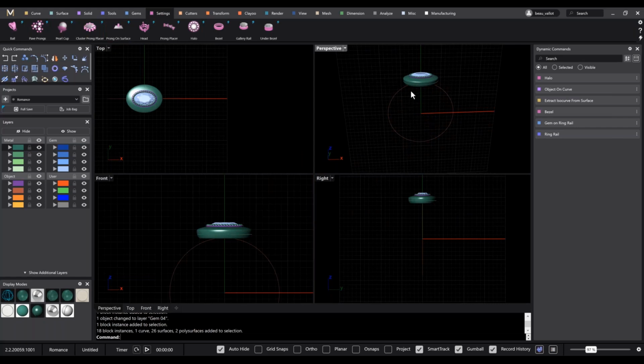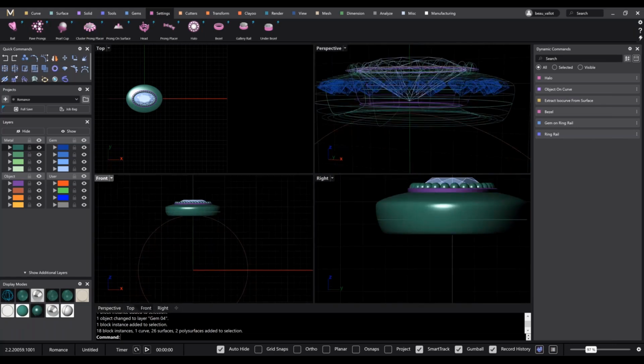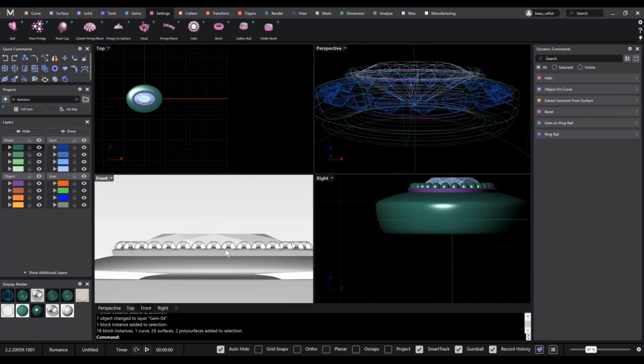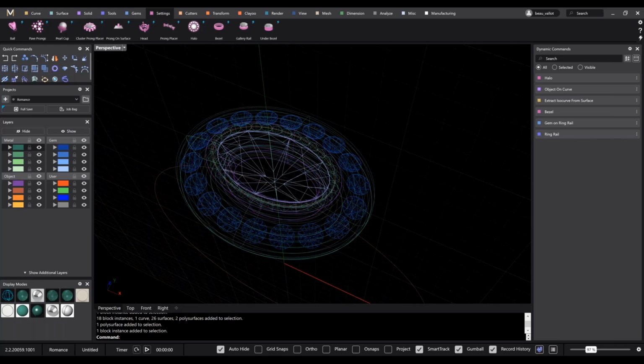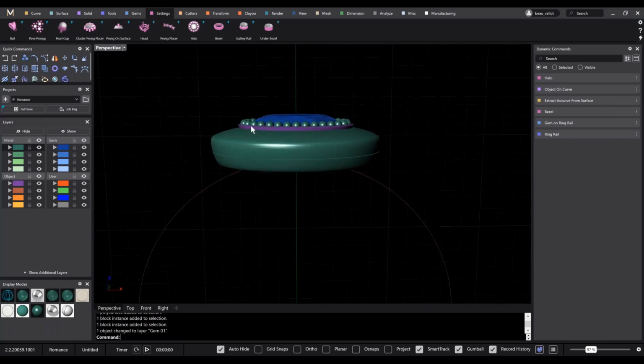But let's say I want to change this one to a wireframe. Well, I can left click, and now this one is a wireframe, and all of these are plastic. Let's say I wanted to change this one to a rendered view. I can do that. So now this one is a rendered view, while these are plastics. Even though it's the same object, and you can see that if I select, it highlights in all of them. It's just different viewport looks. I prefer to build in the plastic view because it gives me the best resolution, in my opinion.